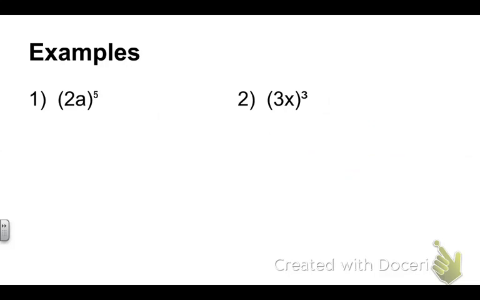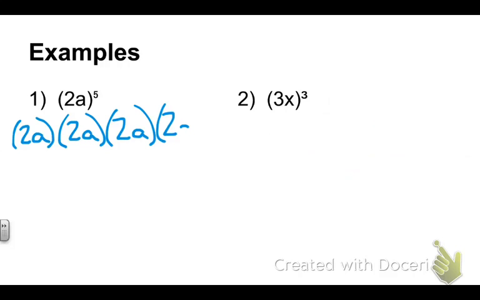If we have 2a to the 5th power, what that would look like written out, I've got 2a 5 times: 1, 2, 3, 4, 5. Right? Now, I forgot a parenthesis. The associative property and commutative property lets me change the way that I'm going to multiply those. So I'm going to look, how many 2's do I have? I've got 1, 2, 3, 4, 5 2's. So that's 2 to the 5th.